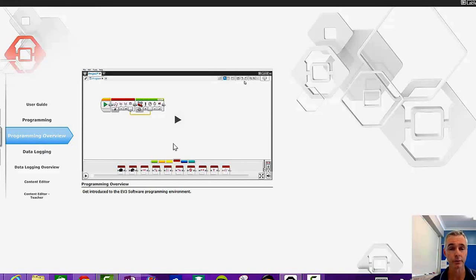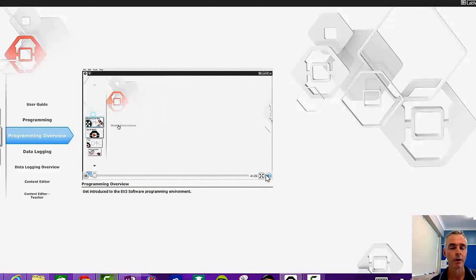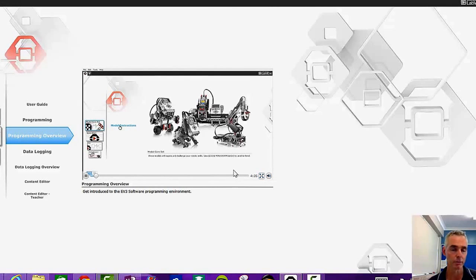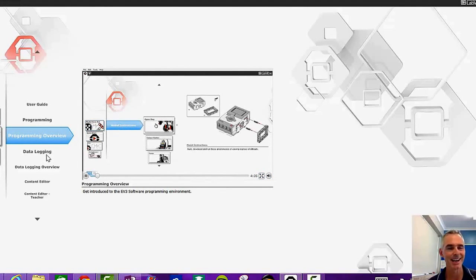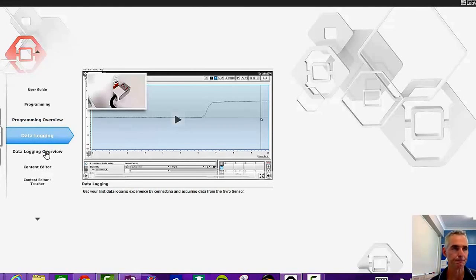Programming overview. Again, this one gives you a good idea. Pop your headphones on, have a listen, find out some of the things that this program can let you do with your robot. Next section, data logging. We don't do much with data logging. It's actually recording information like temperatures and sounds and all sorts of things. A lot you can do with your sensors later on, really quite good stuff.